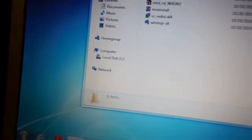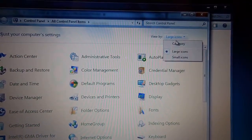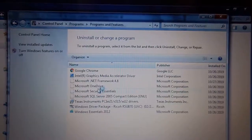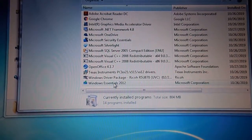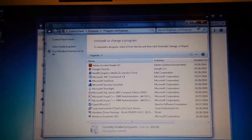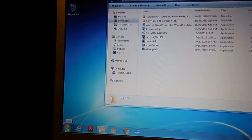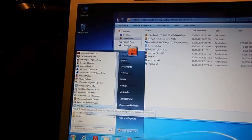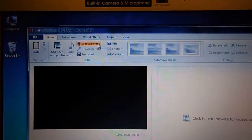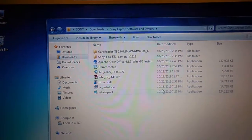Let's see. Oh, wait a minute. I can go like this. Control Panel, category, uninstall. Where is it? Oh, Windows Essentials 2012. That's why I installed it. I needed a way to test the webcam to make sure it's working. I installed Windows Essentials 2012, and then I was able to open Movie Maker, and right here there's a place where it says webcam video. So, there's me. What's up? Anyway, that's it.